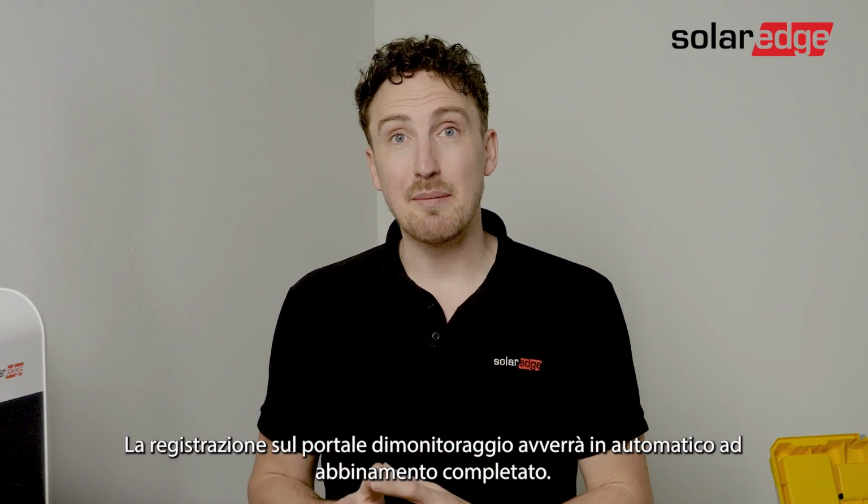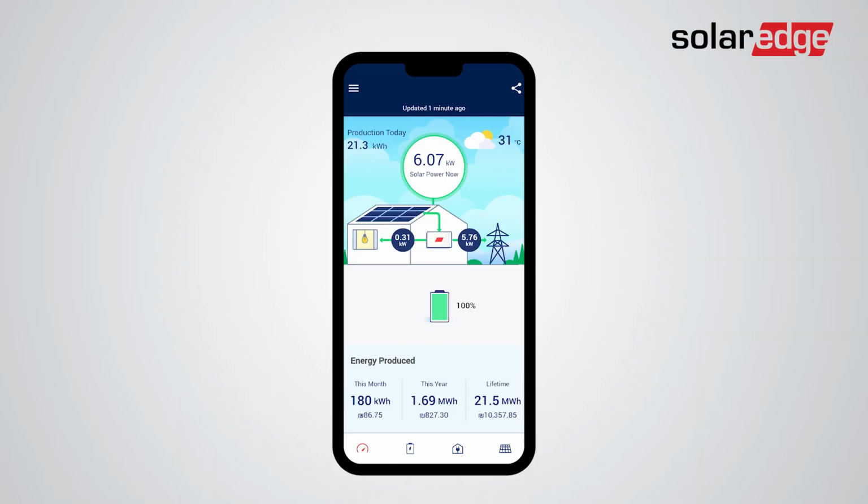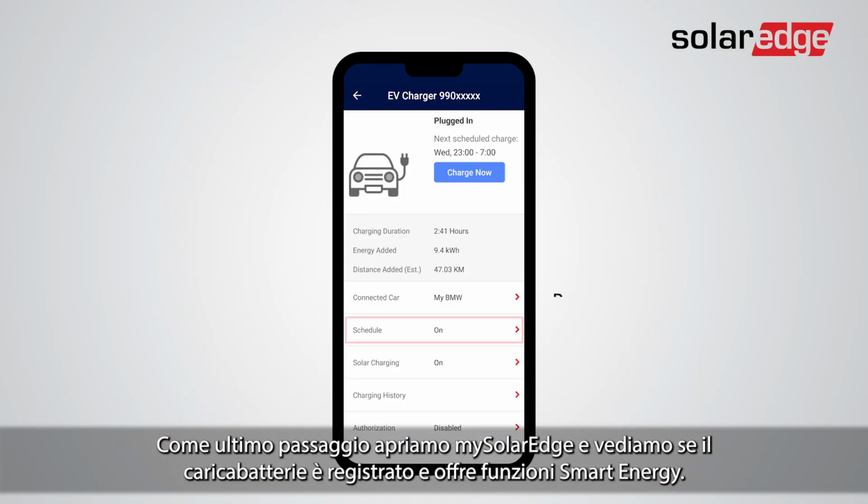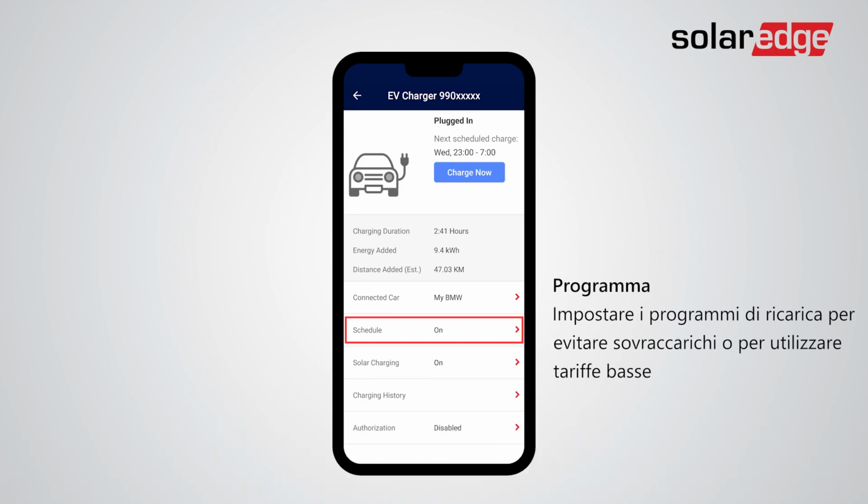Monitoring registration will happen automatically once paired. The last step is to open mySolarEdge and see the EV charger is registered and offers smart energy features.